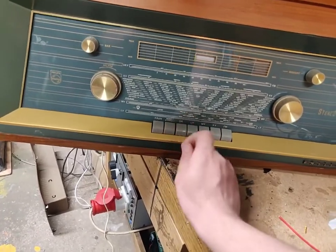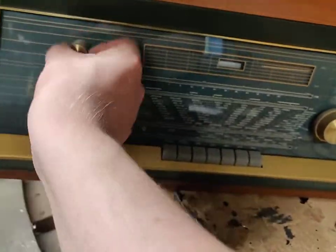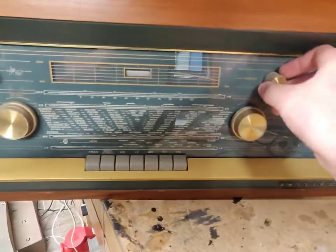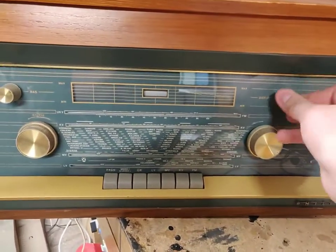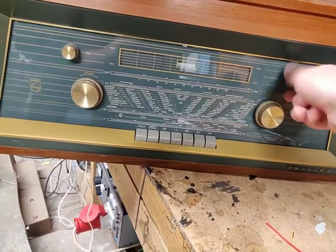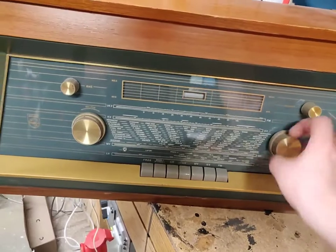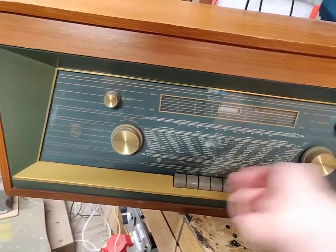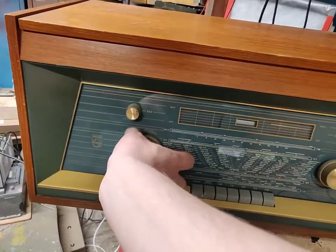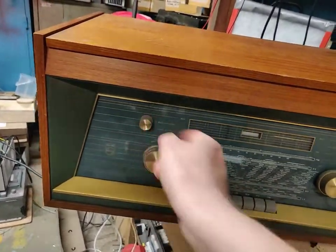And all the switches are working. And look at this. Isn't this cool? Unfortunately, on this side, it seems to be broken. But isn't this something? That is so cool. Never seen anything like it before. The dial strings aren't snapped. The controls, they feel fine. Other than this one.